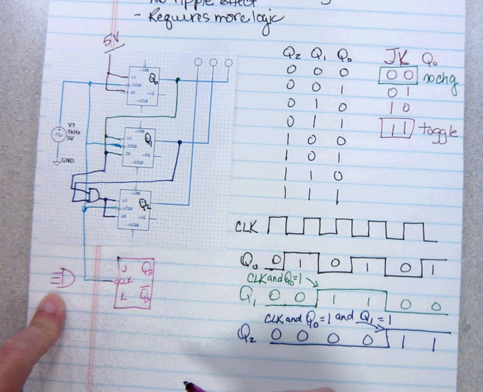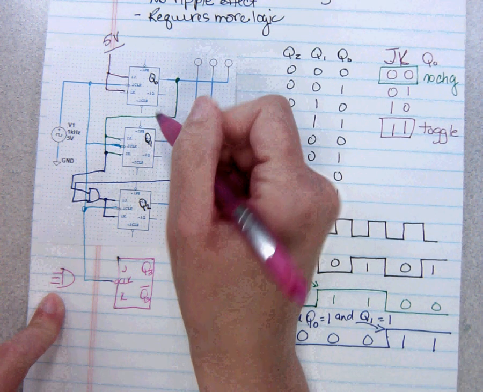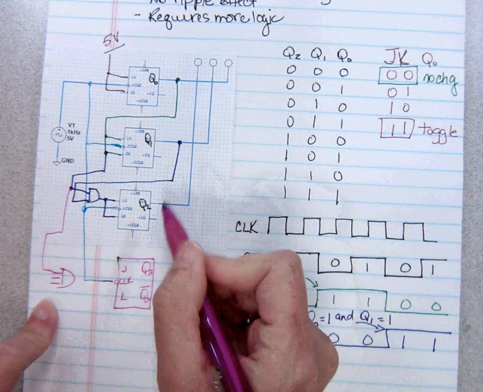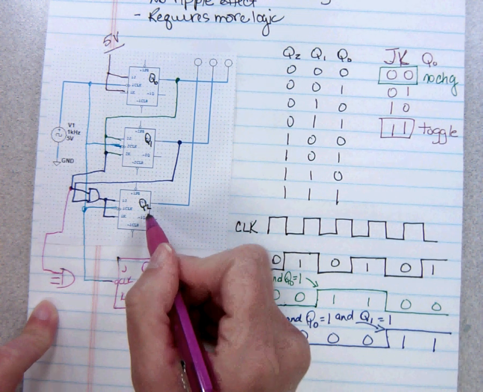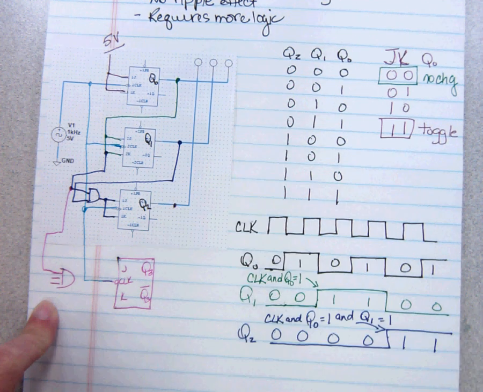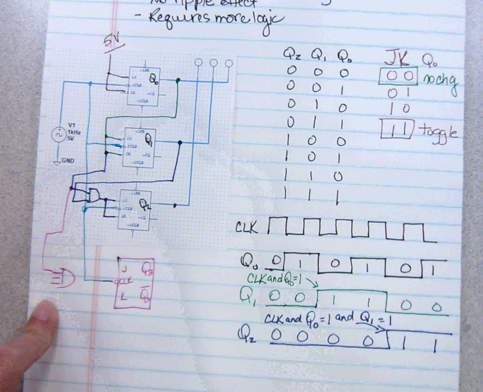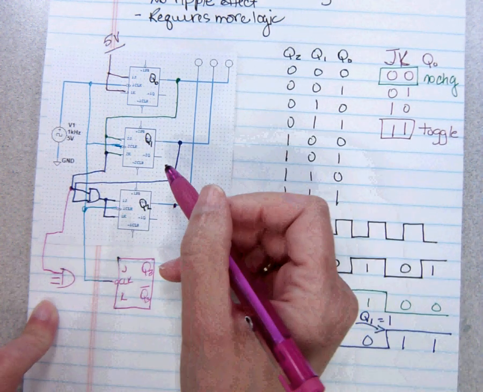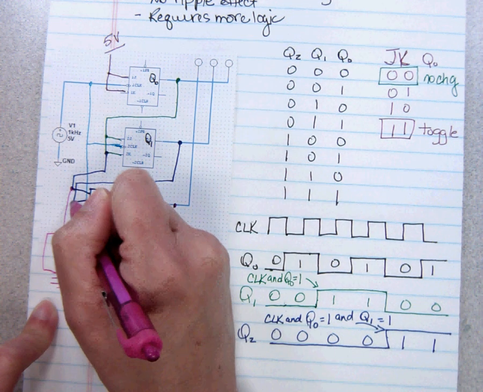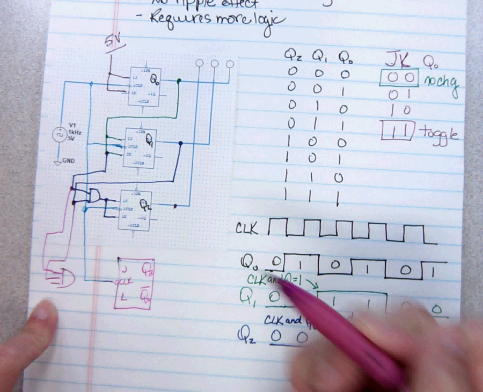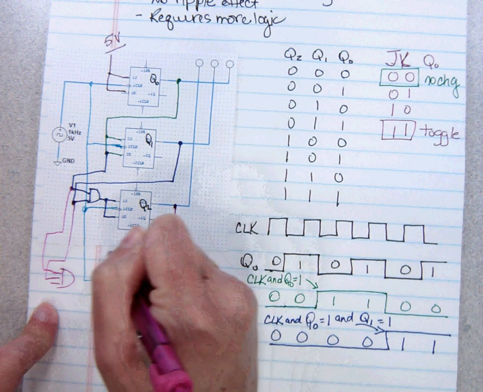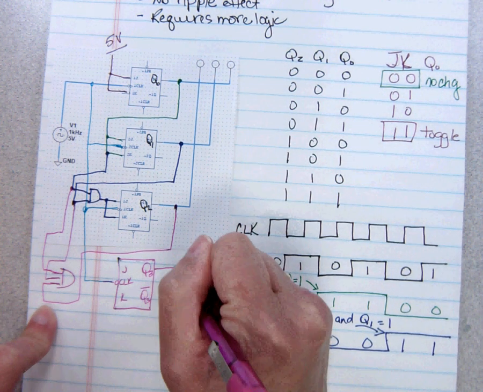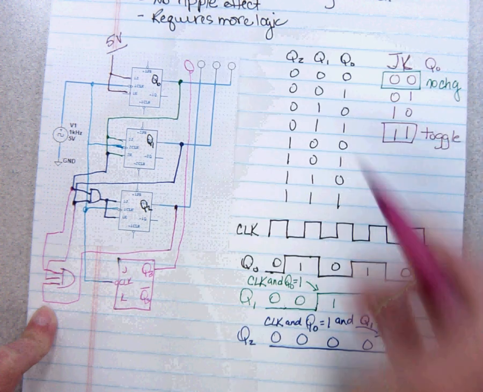My 3 conditions being that Q0 is going to be equal to 1, Q2 is going to be equal to 1. Sorry, I didn't get Q1. Q1 is, or sorry, Q0, I'm going to need Q0. Did I get that one? I got Q0. I need Q1, which is right here. And I need Q2. So a little confusing on that one. That would give me Q3 as my 4th bit.